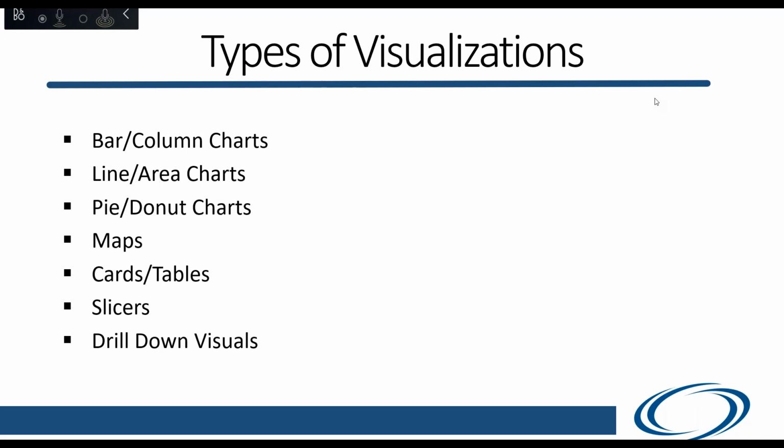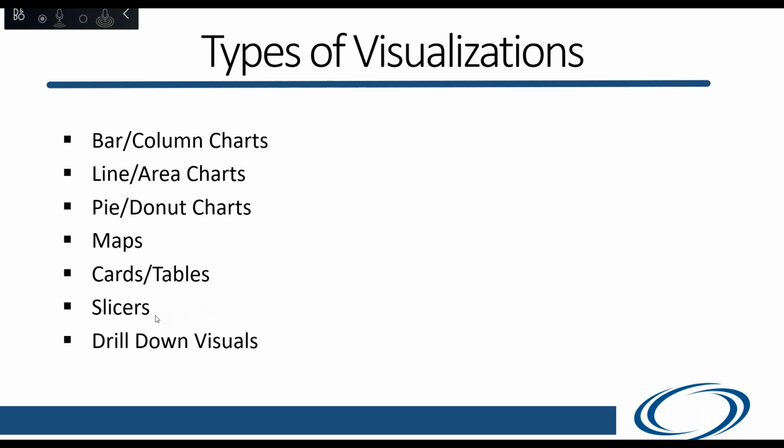And just looking at this list, this is the types of visualizations that Power BI has. Now, from a lingo perspective, in Power BI, everything that you put on your report is referred to as a visualization. So when we're saying visualizations, that's anything, whether it's a text box, a chart, a table, anything that you place on the report is a visualization.